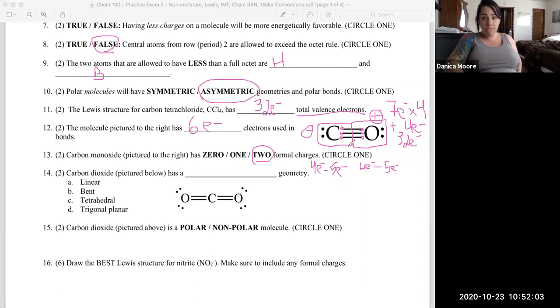So just because a molecule doesn't have a net charge doesn't mean that it won't have formal charges. Does that make sense, guys? Let me say that again. The molecule is not a polyatomic ion. It's a molecule. It doesn't have a net charge, but it does have two formal charges on it. They just happen to sum to 0. Does that make sense?